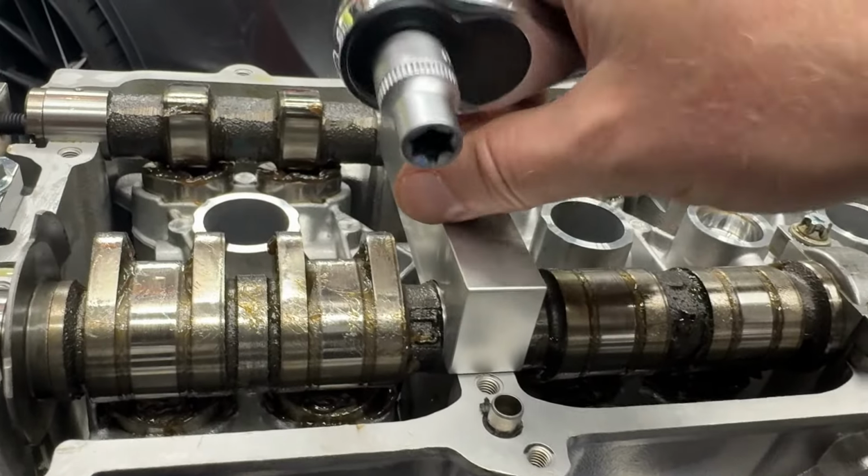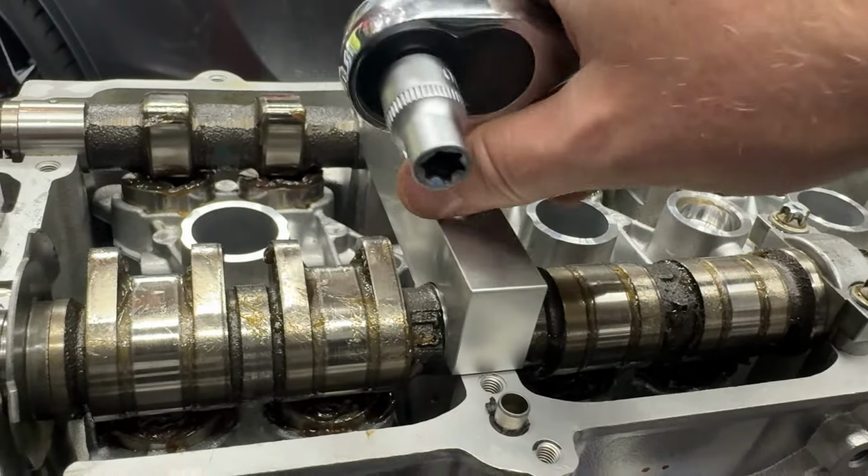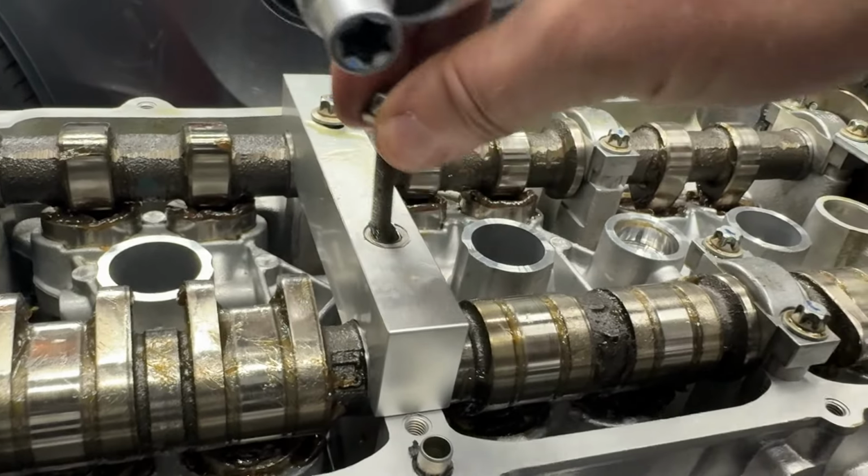Again, don't drop bolts into engines. You need a hose? Two hands? Ooh, that's a long one.